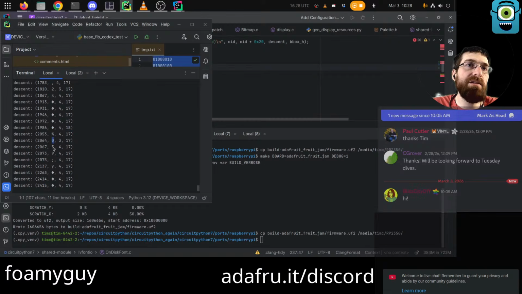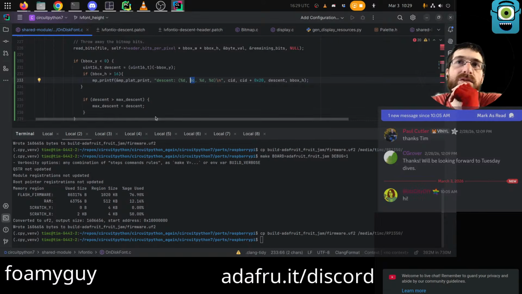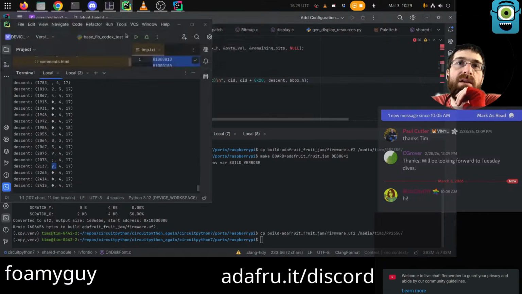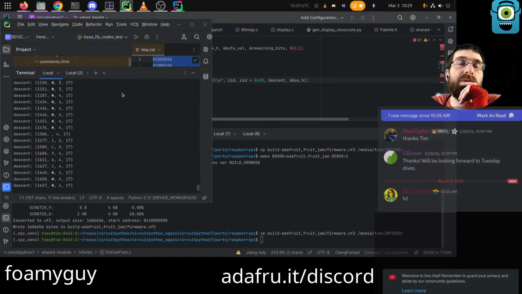I suspect that these just aren't getting printed properly, truthfully, because all I was doing here was CID plus hex 20 converted to a character by the string conversion in C. My guess is that it doesn't come out to the same character as what it is in reality.